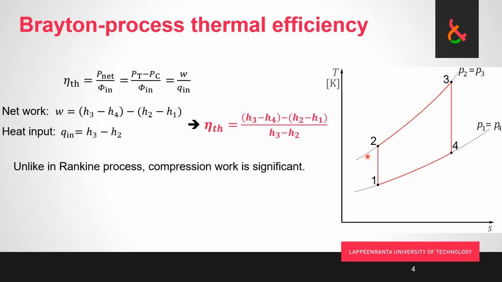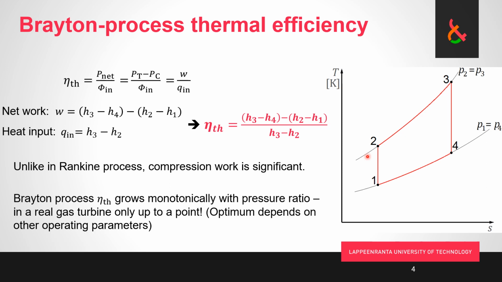And as we said in the previous slide, the big difference to the Rankine cycle is the compressor work. We are compressing gas with high specific volume. That means pv is a large term, which means we do a lot of work in the compressor. In the Rankine cycle we have high density liquid, so we can get a lot of pressure with fairly little work.